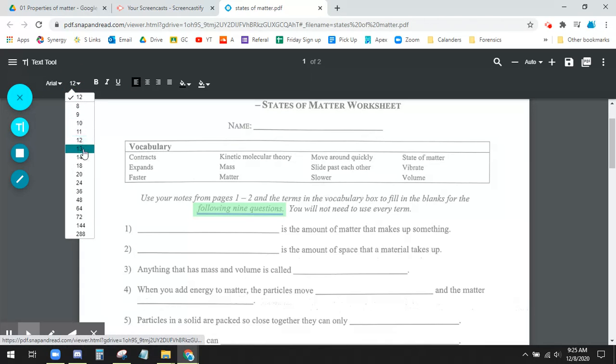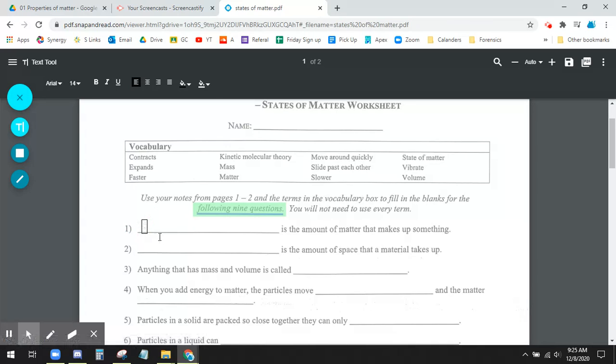So I'm just going to choose a larger font size, and you can actually type anywhere on this document using this tool. If I wanted to put an answer on this line, I can just do that and type in my answer.